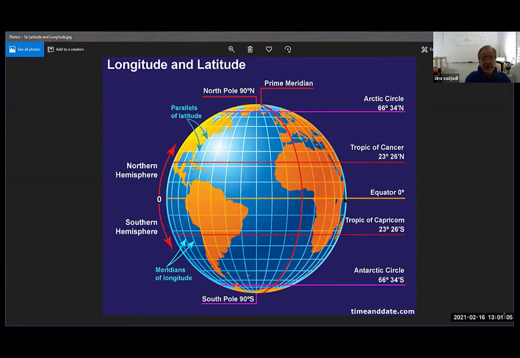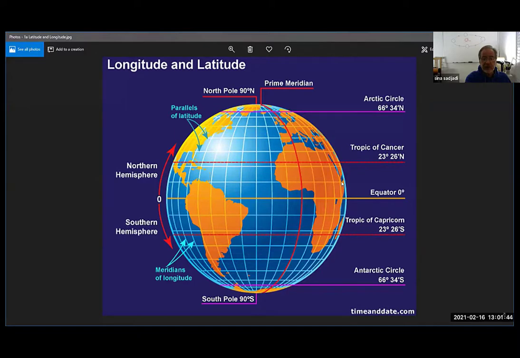Now, the Earth has poles. That's the rotational axis of the Earth. We have one at the North Pole. We have one at the South Pole. And in between, we have the equator of the Earth. So we say the equator is 0 degrees latitude. And there's no north or south yet. As you go towards the North Pole, latitude increases all the way to 90 degrees. If you look at it like this, it's a 90-degree angle. And it goes all the way to 90 degrees south. Again, this is 90 degrees from the equator to the South Pole. And so latitudes increase like this.